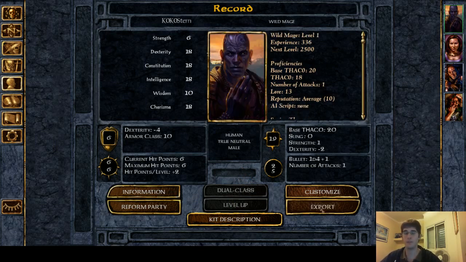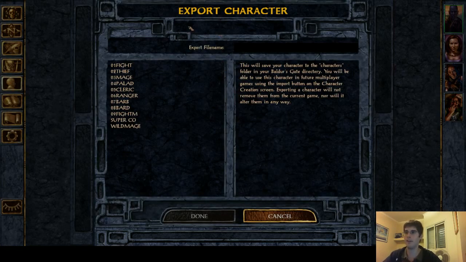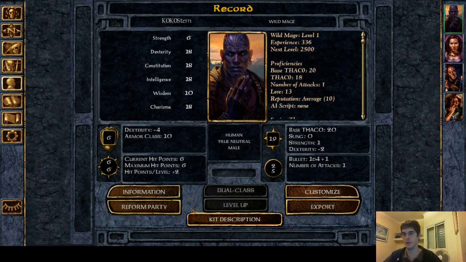Your main character you can also export, and this is really important to do after you've actually created the character. You want to immediately export it so that you can return to it, or you have that character saved at level 1 as a character that you can always play. So once you finish creating your character, the first thing you do, go export that, because it's important. You just export, file name, whatever, and done. This character is a wild mage, I already exported it, so I can't do it again.